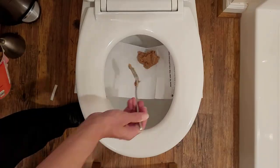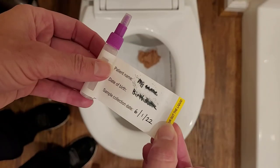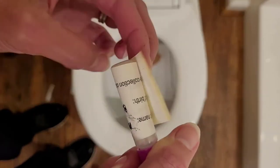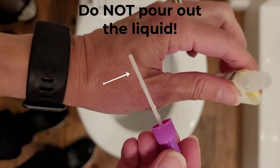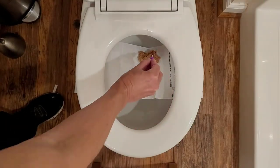We're using refried beans instead of poop. You're going to poop on the paper and find your vial. It's important to make sure it's labeled with your name and date of birth — we should have done that for you, but you will need to write the collection date. Do not pour the liquid out when you unscrew the vial, and note the ridges on the little stick — it's important just to get enough sample to cover those little ridges.